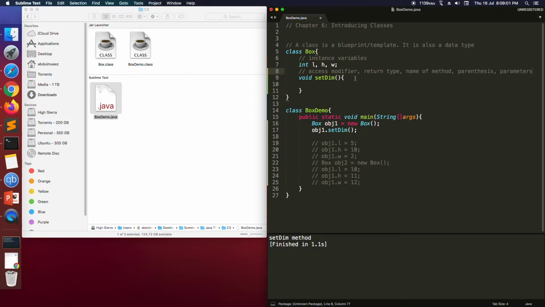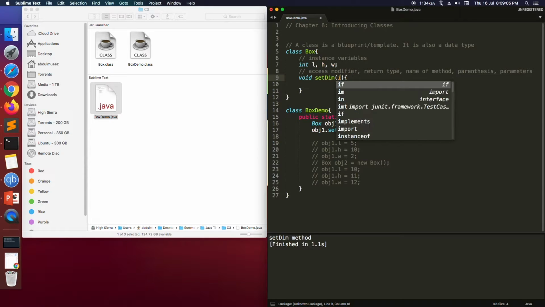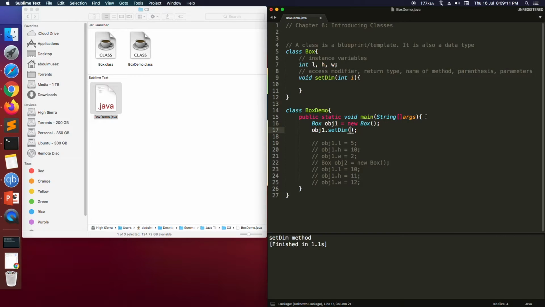Parameters are values that your method can receive. So let's say my method wants to receive an integer variable. Let's use 5, since I was assigning 5 here. And let's just call this num.